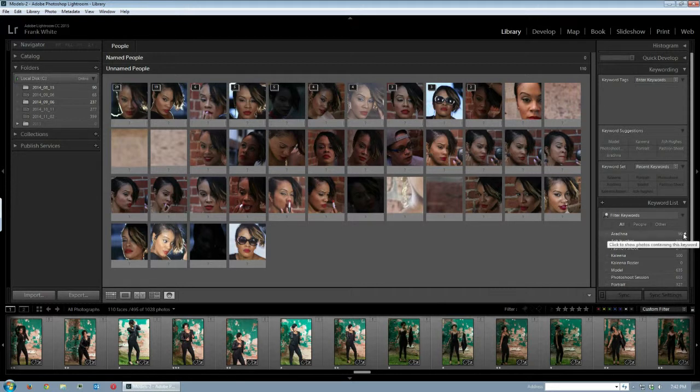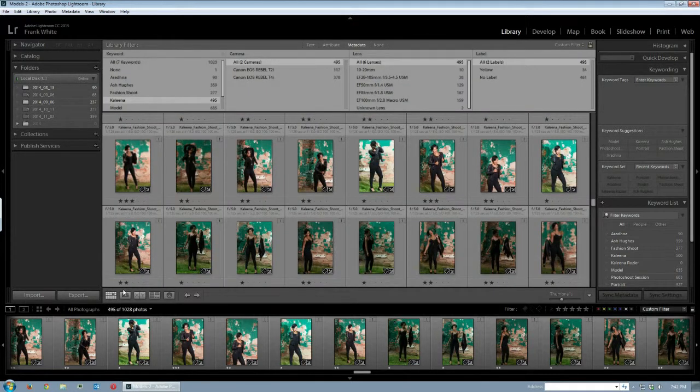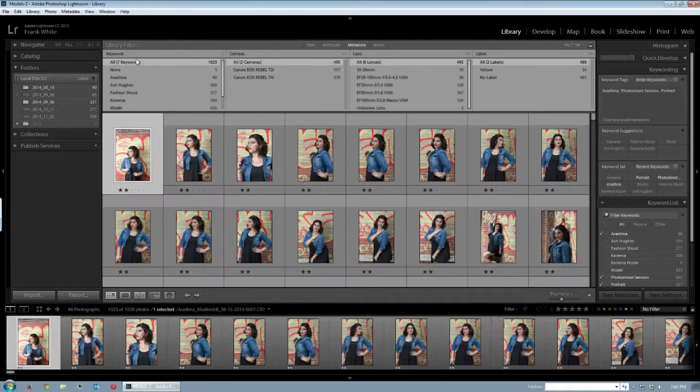Okay, so as you can see, I do have Kalina added to my people keyword list, but what I want to do is have it show me all pictures again. So let's go here, and I see that I am still in Kalina, so let's go back to all keywords.